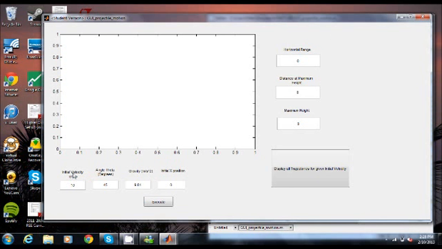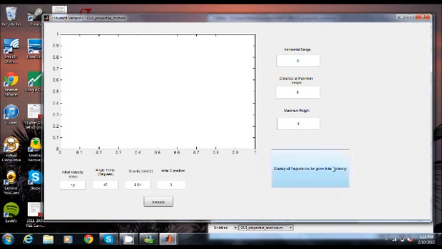As you can see, there are fields for putting in initial velocity, angle in degrees, gravity (I've started with a prefill for Earth), and change in initial X position. There's also an output for horizontal range in meters, the distance of maximum height, so where the peak of the parabola is, and where the maximum height of the parabola is at that location.